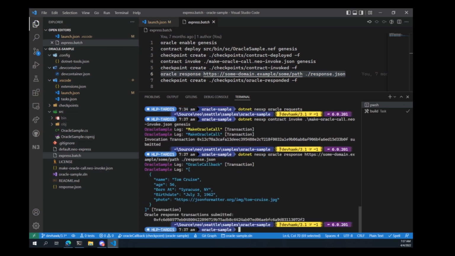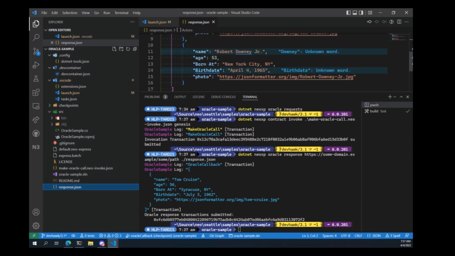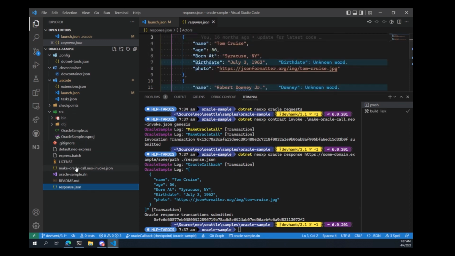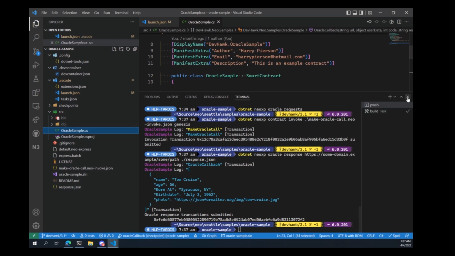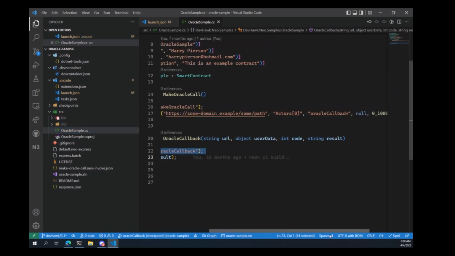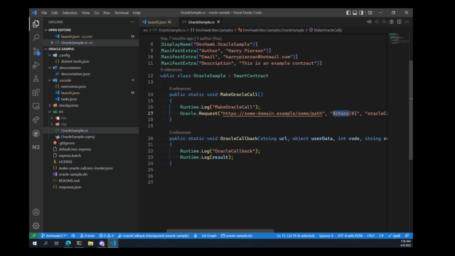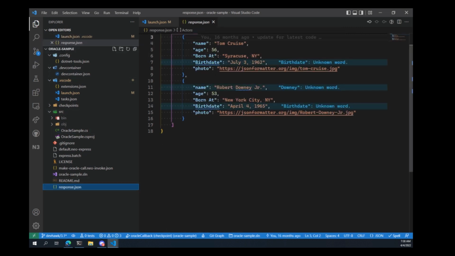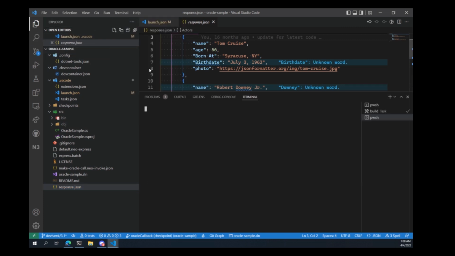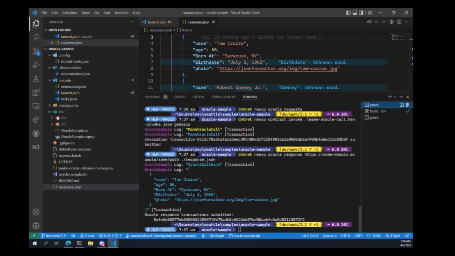You'll notice, by the way, that while the response file has multiple actors in it in this JSON file, part of what we're doing in the sample is we're making a JSON path request that says, I only want the first actor out of this file. So that's all the information that comes back, because all we're doing here is logging that directly via the runtime log method. So even though the response file has multiple different actors in it, the file that is actually shown on the terminal only has the one.